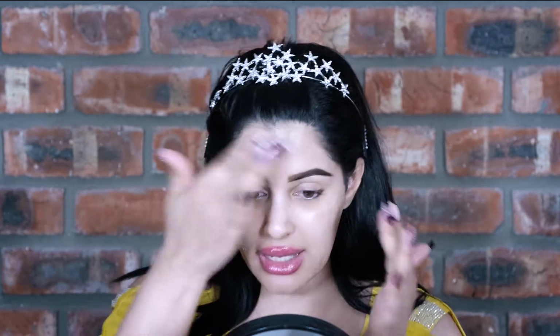So I'm going to dab it on like this, rub it all the way down to my neckline, and really get this product in there because this is my favorite product for hydration, for exfoliation. You can throw your exfoliators away because this has an ingredient in it that actually removes all of your dead skin cells, lines and wrinkles, plumps up your skin. It's an all-in-one anti-aging product that works on your skin while you sleep.